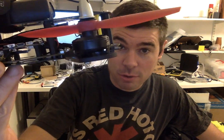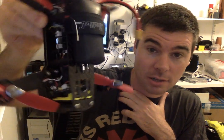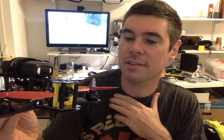Inside, brand new 2204 Cobra motors. I'm going to race on 3-cell. This thing can run 4-cell, but I haven't tuned it, and staying close to the ground, I think 3-cell is good enough. So 2204 motors, which will give me a little bit more torque. They've got the same 2300 kV, so should be just as quick as the 1806s, but with a little bit more torque, which is good because I'm going to be spinning these 5045 Dal Unbreakable bullnose props, which I'm really happy with. They seem super stiff, they're super balanced. If they're as unbreakable as the normal 5045 Dals, I'll be really happy.